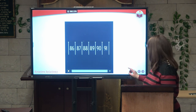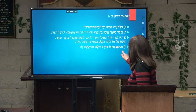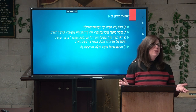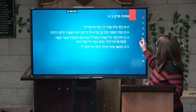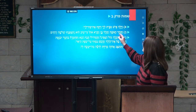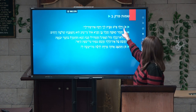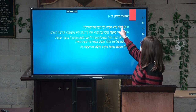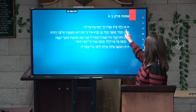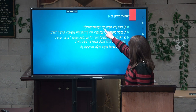So I wanted to just give a few ideas. It's certainly larger than this, but a few examples of how we see this in the larger Judaic Studies curriculum. These are at the beginning of Perek Beis. Let me give you an example when I translate this first line. Watch, I'm going to point to each word as I translate it and watch my finger move along. And a man from the house of Levi went.